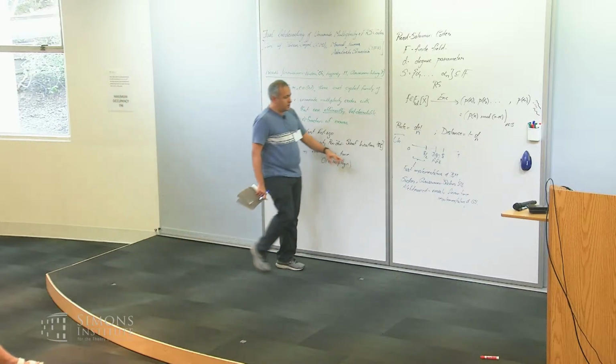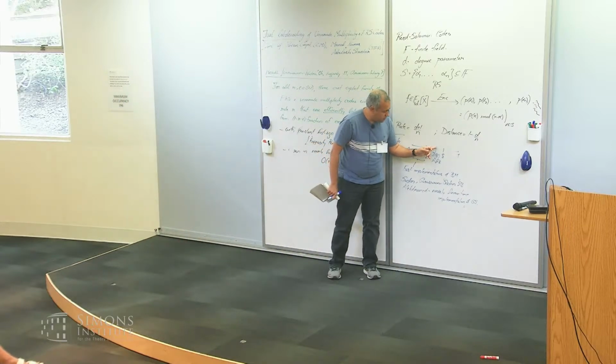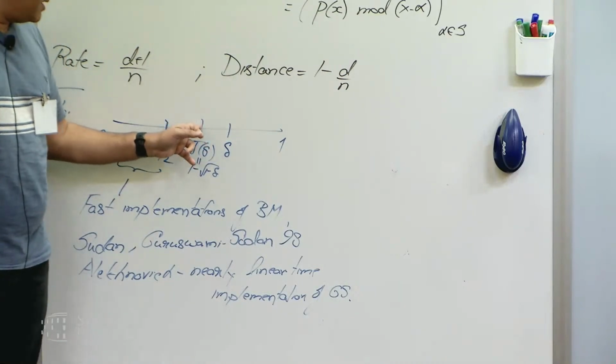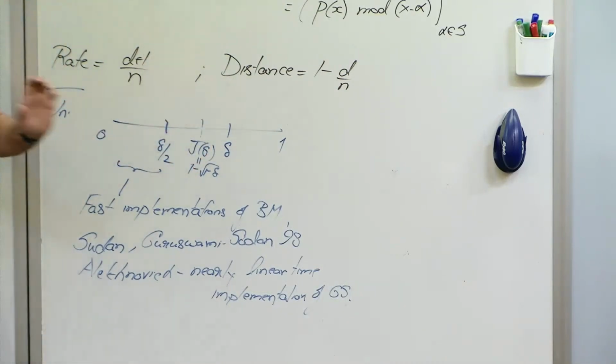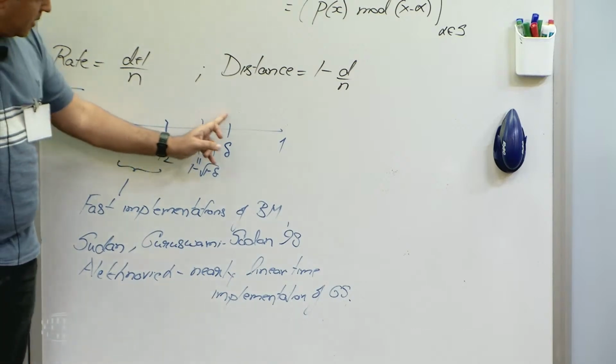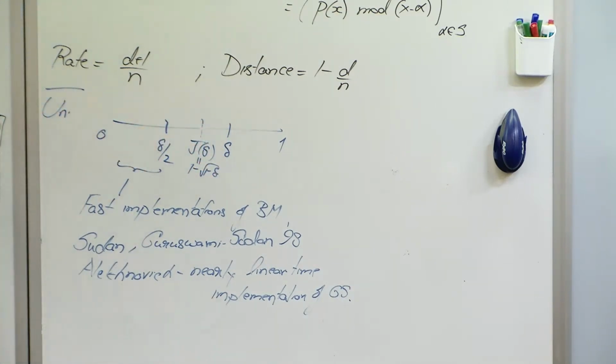So in some sense, the Guruswami-Sudan result goes all the way up to the Johnson bound. Alekhnovich says for any 1 minus epsilon of the Johnson radius, it will give you nearly linear time algorithms, and there we know that the list sizes are constant. And we will be working in that regime. Everywhere there will be an epsilon, we will be off by epsilon from the final point, and hence we know that the list sizes are constant from previous results, and hence we can expect nearly linear time algorithms.